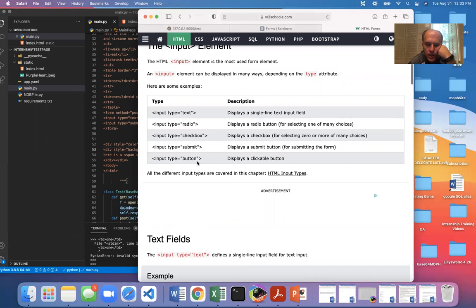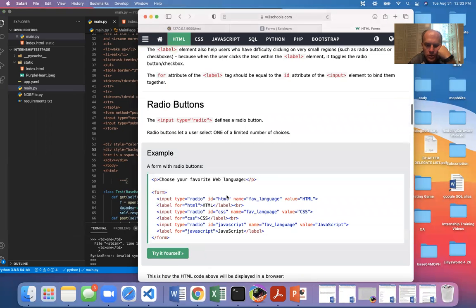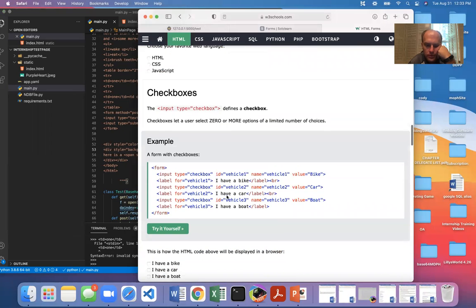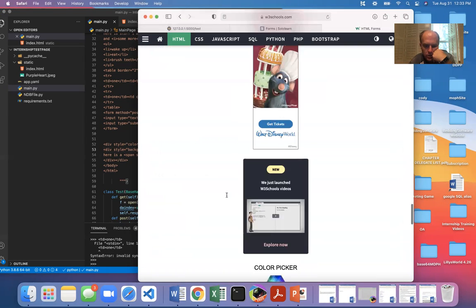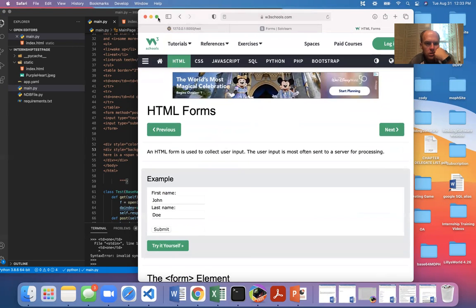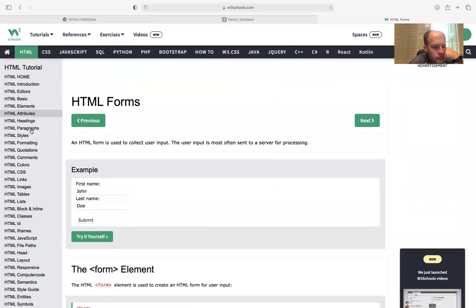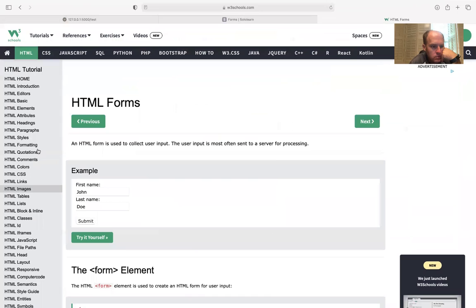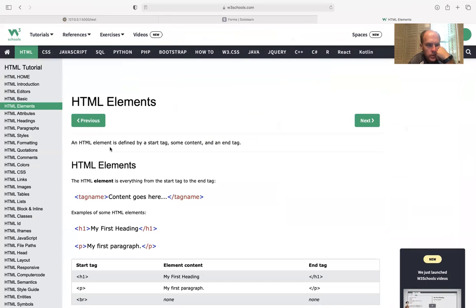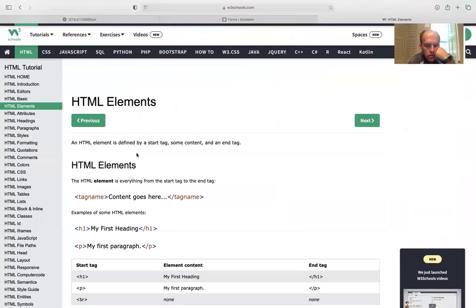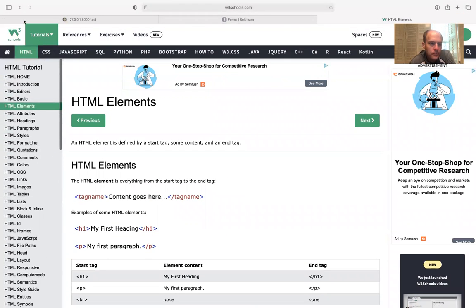There's radio, checkboxes, all sorts of different stuff. And there's more attributes if you just search W3 Schools. It's got all sorts of cool stuff for referencing.